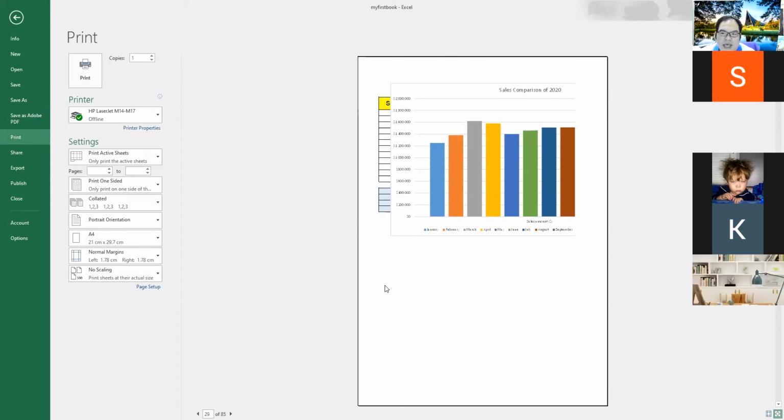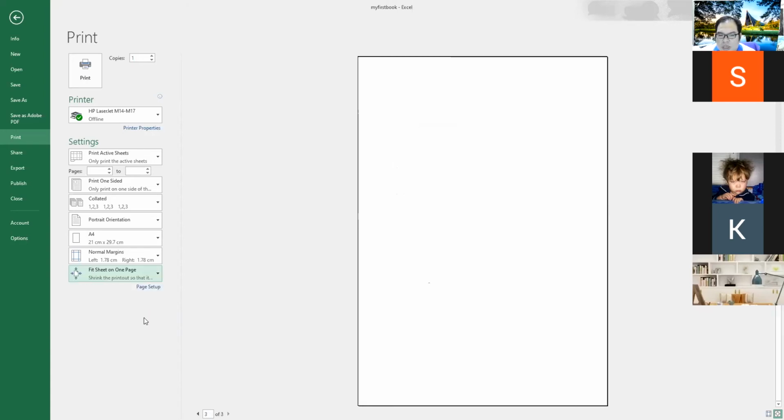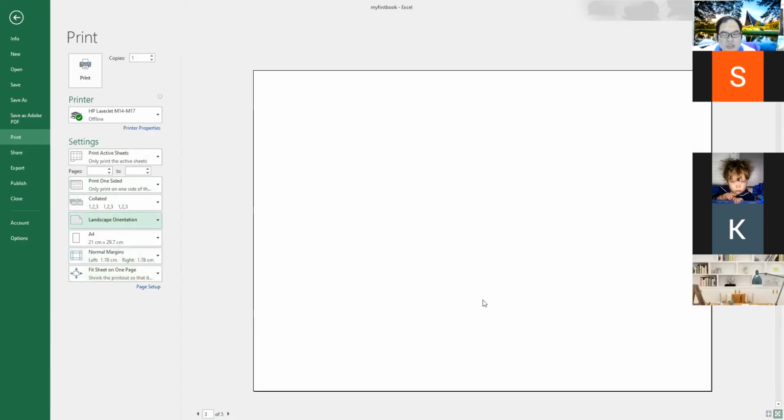In this one, I will scale down this worksheet first so that you can see everything in one page. If you want to print the worksheet and cover everything in one page only, you may click on the scaling here and set Fit Sheet on One Page. And this should be landscape orientation.